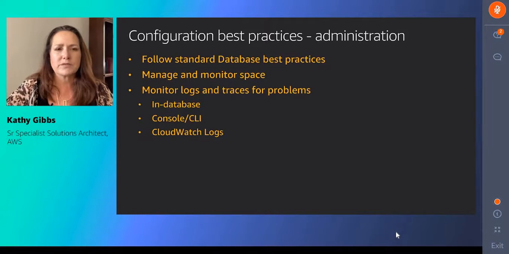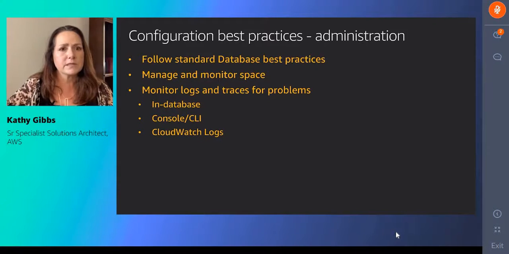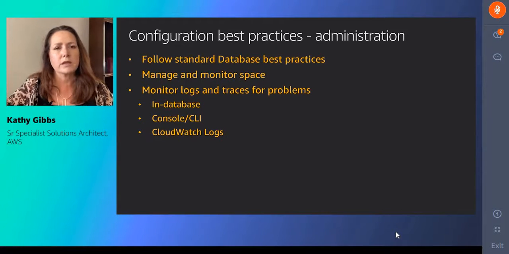You can set up alerts for that, so I can get alerted on different things, and I can even have actions if I want to off those alerts. That's in CloudWatch. So I can monitor my logs either in my database, or I can send my logs to CloudWatch, and sending them to CloudWatch makes it so that I can alert off of what's in those logs.